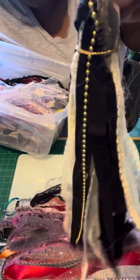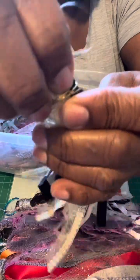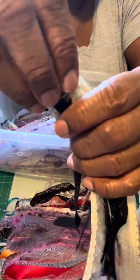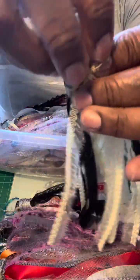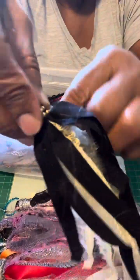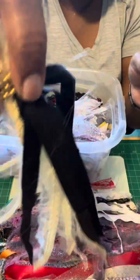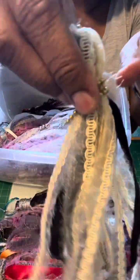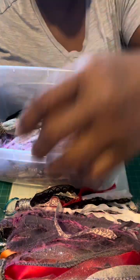These are pretty. This one's pretty lightweight. I tried to tie it, but my hand, of course, won't let me pull tight enough. So I may get a piece of wire and put it around that part right here, because it'll be tighter. Hey, that's cute too. We'll bind that with something else.